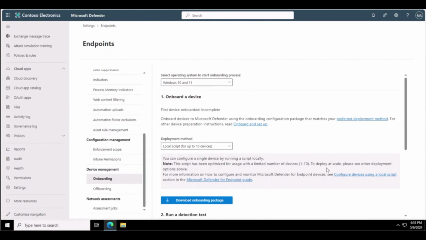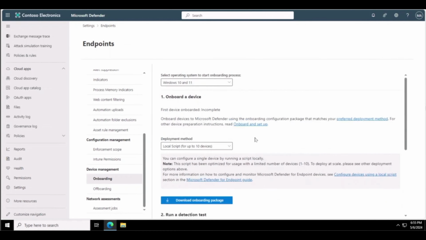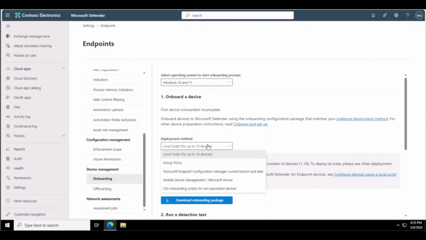From the Onboarding tab, we want to select our deployment method or endpoint type. We can click on the drop-down menu and select Microsoft Endpoint Configuration Manager, current branch and later, which is basically Microsoft SCCM, or we can do it through Microsoft Intune.